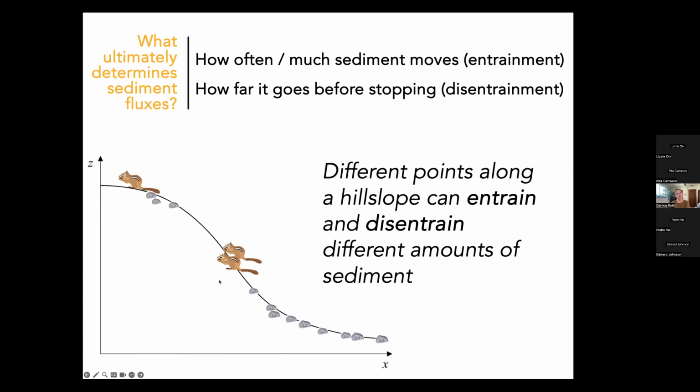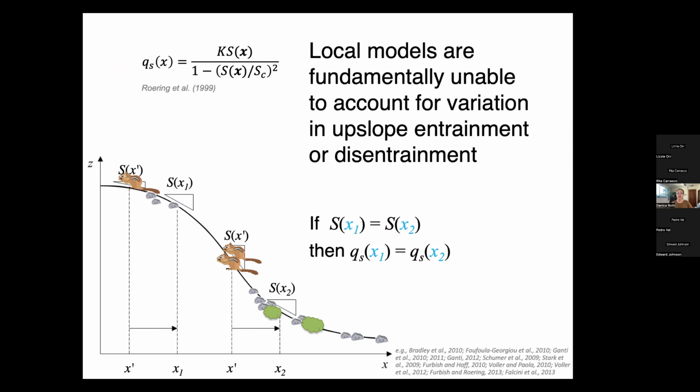Then we might also see varying disentrainment downslope, even at points with equal surface gradients, say down here and over here, if the ground upslope of one point is steeper and particles gain more momentum. Or for example, if there are different amounts of vegetation or other obstacles to particle motion in the way that can influence particle paths.